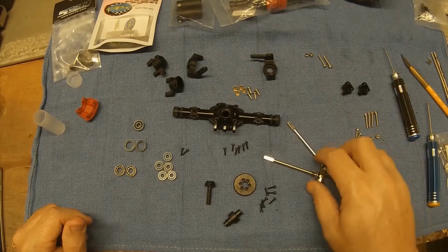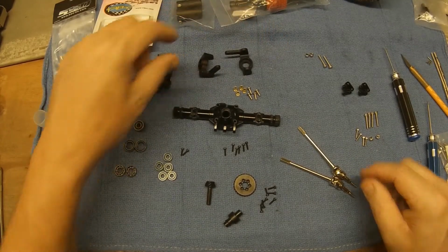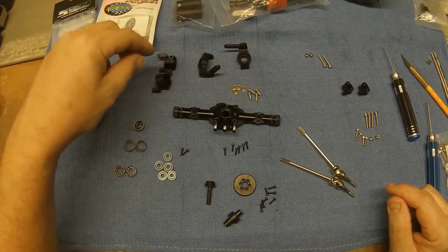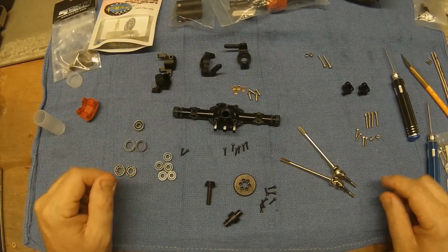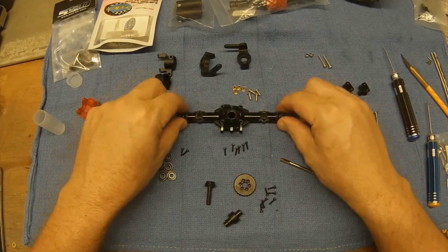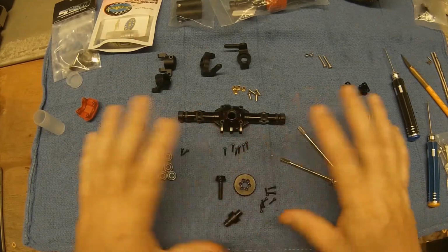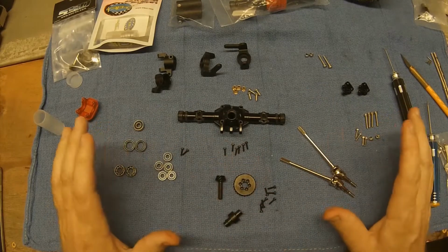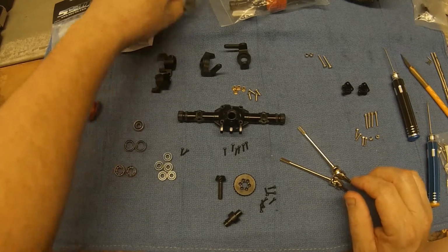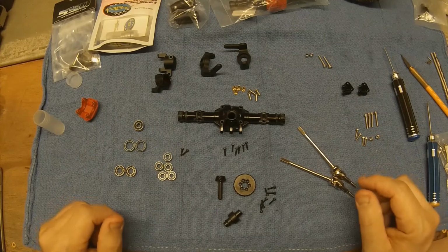Alright, so we got everything laid out. We have our front C-hubs and our front knuckles. We have the 4 brass inserts and the screws for the pivots on the knuckles. Our 2 shock mounts and also our link mounts. Our axle housing. Our ring and pinion gear, which this is the front. I figured I'd build the front. That would be a little easier. If you build the front, you can definitely build the back because there's less parts. You basically just put these caps on instead of the knuckles and C-hubs. So if you can build the front, you can do the back.